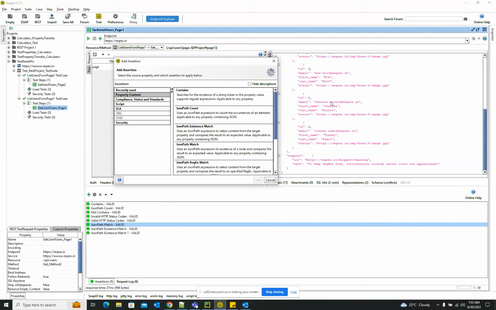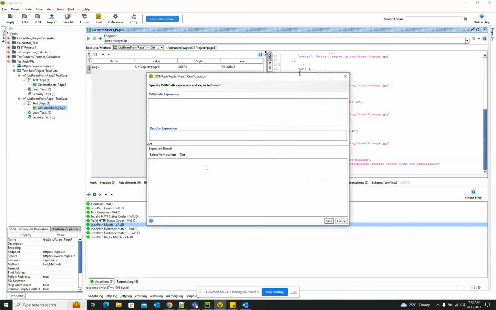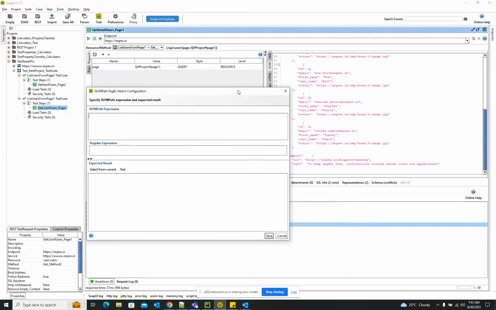Okay. Now the last one we have is JSON path regex match. Okay. So what is this? Suppose we want to validate whether this first name or this last name contains only alphabets, or there are some digits present here as well.